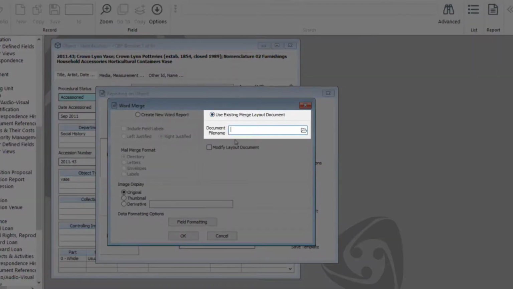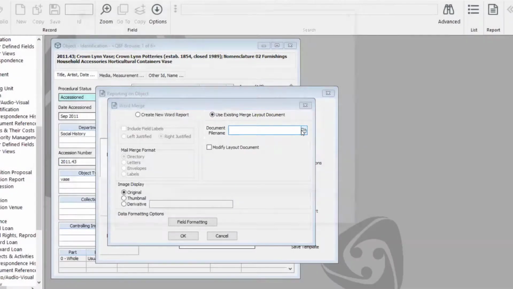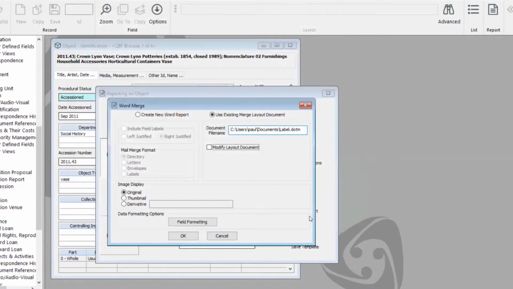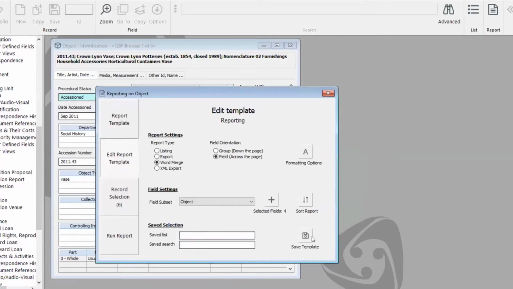Under Document File Name, I can select the macro-enabled template that I created. And there it is. And then lastly, I can save that so that all of those settings are held in Vernon and are available to people in the future.